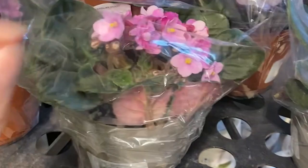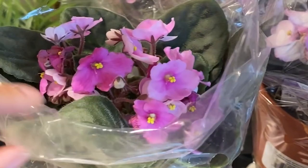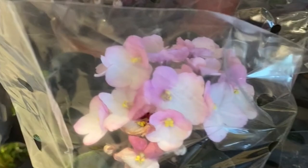But when you're looking to buy an African violet from a place like Lowe's or Walmart or Home Depot, you want to take a good look at them before you bring them home, especially if you already have violets at home. You want to be very careful about what you choose. So what are we looking for?